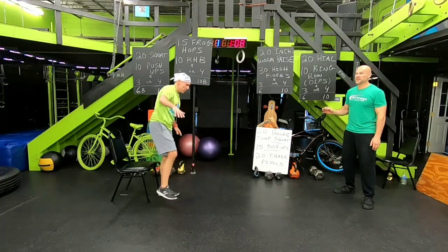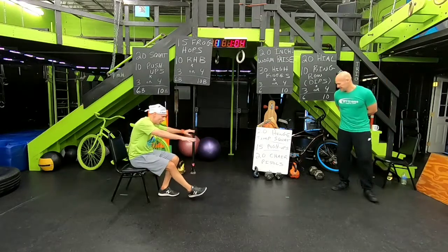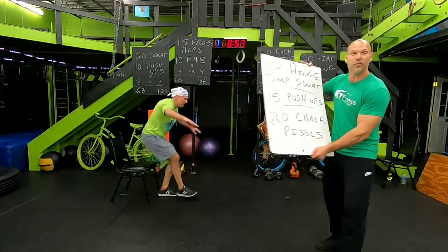And then John's getting into the chair pistols. Thanks, Gail, for putting that little T in there. 20, 10 each way.